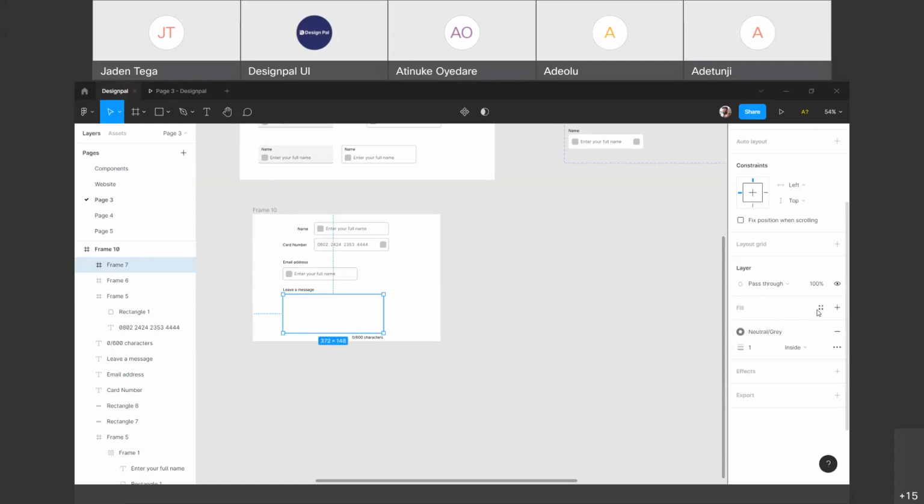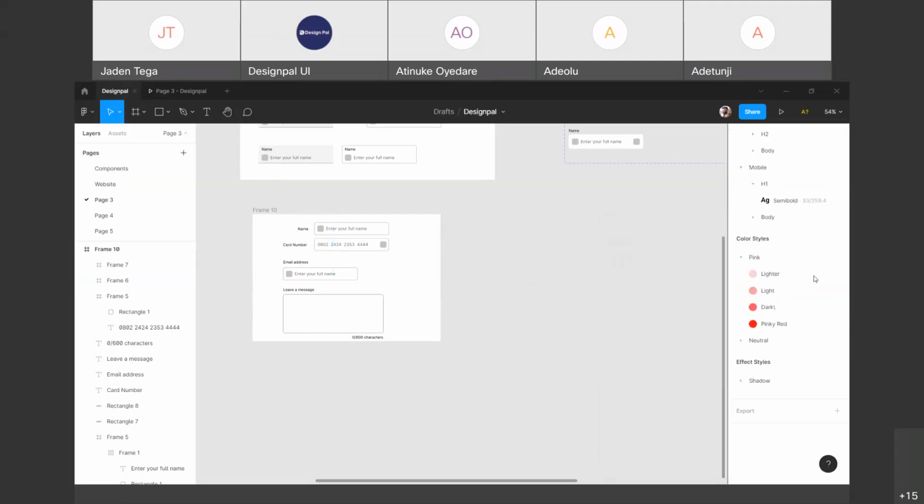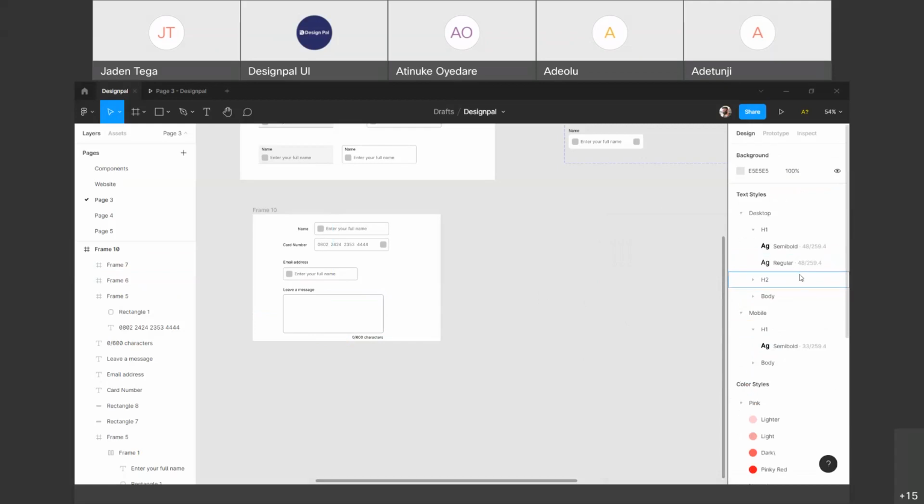Let's see. Yeah, this is an example of an input field, right? If you can see my mouse cursor. So you have one to enter the color code, you have one to enter the transparency, you have one to select the color you want using the color picker. So this is an example of an input field. I talked about stepper. I talked about the text, like leaving a long text. We've talked about card, putting card details.